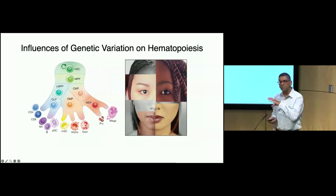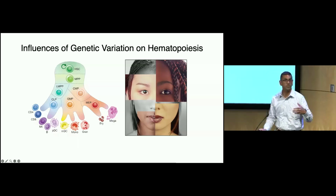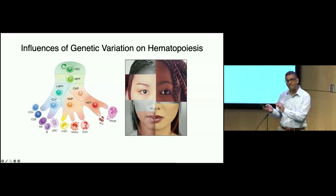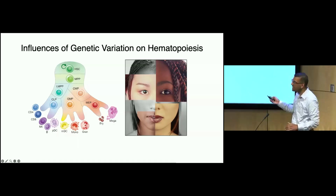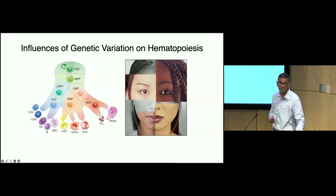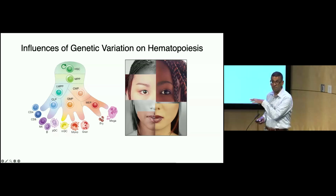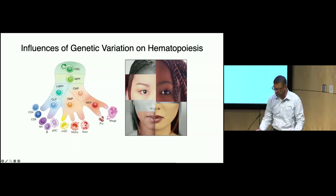Now, we understand a great deal about how this process of blood and immune cell production occurs, and yet most of our understanding of this comes from really elegant and informative studies in model systems, including mice and zebrafish, which have and continue to teach us a great deal about this process. And yet often, when we make observations in our patients or from inter-individual variation in humans, we have challenges in trying to map that directly onto our understanding of this process of blood cell production or hematopoiesis. And so we view this not as a limitation, but rather as an opportunity to take advantage of observations that we make in humans to better understand this process.